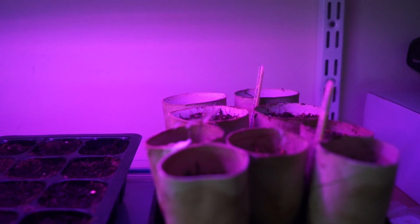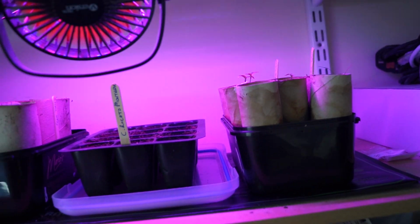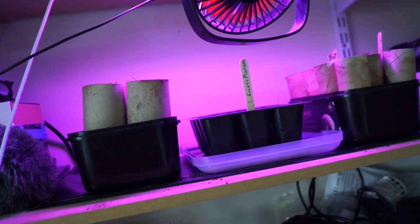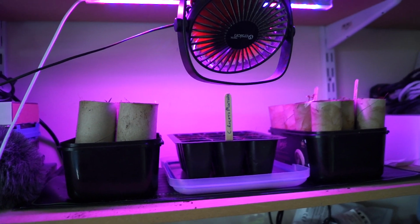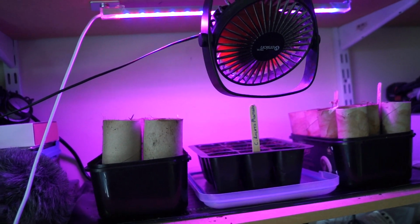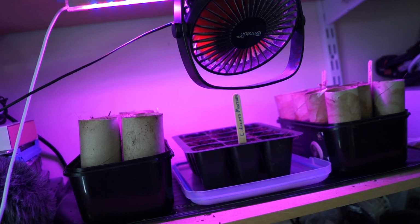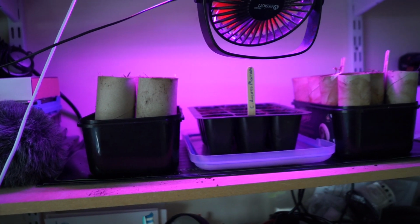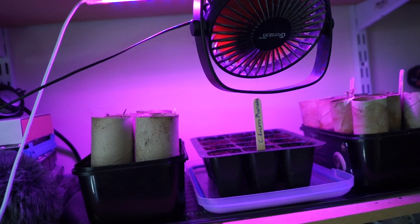Again, not a huge amount of progress on the habaneros. I've got this little fan, which is just a desk fan. It's clipped there, blowing outwards this way, just blowing towards us. Actually, it might be all you can hear at the moment, knowing the way that camera microphones work. But that's just creating a little bit of circulation over the chili plants, which should keep the stalks quite strong and well ventilated.